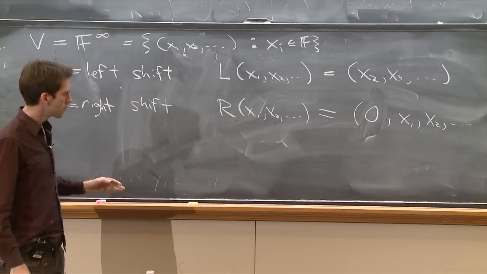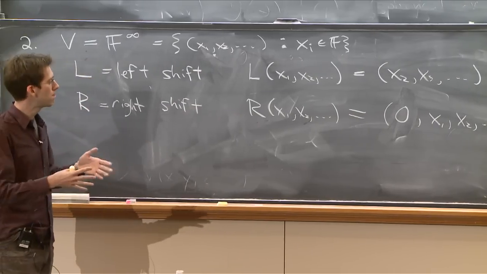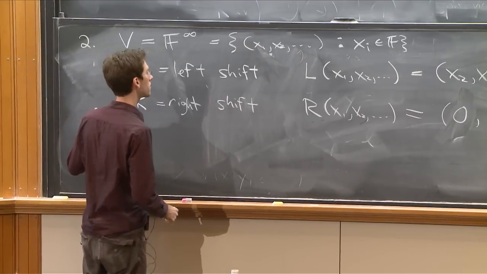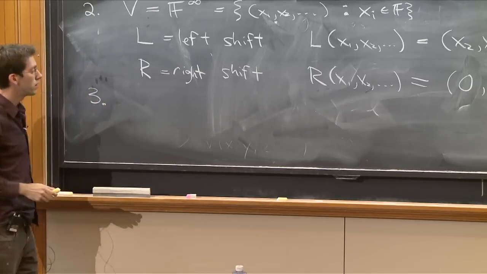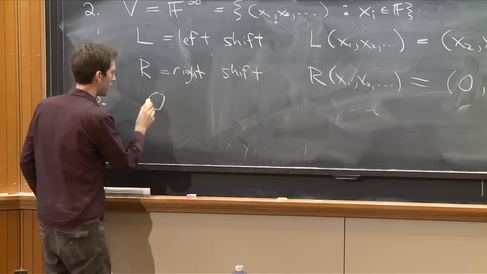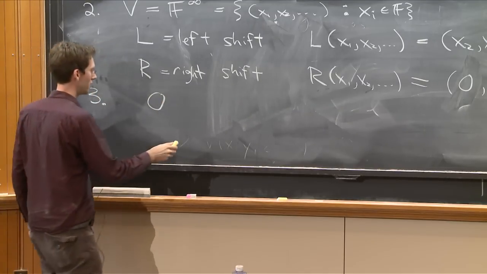And this one is strange also because it creates more space but still preserves all of the information. So two other small examples of linear operators that come up very often. There's of course the 0 operator.